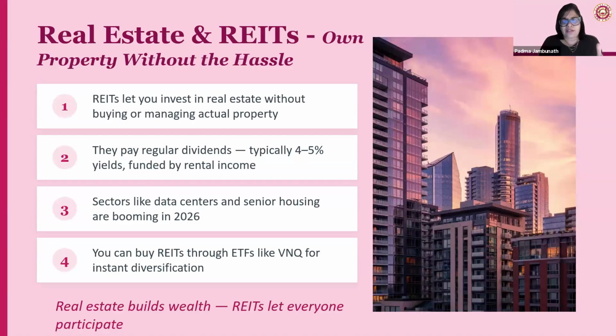By law, the REIT has to distribute 90% of its taxable income as dividends. That means you will get your dividends, because it's a real estate investment trust. REITs must distribute at least 90% of their taxable income as dividends, which is why they tend to have better yields. Sometimes you'll hear about REITs giving you 5 to 6% easily, because they have to give that back to you.